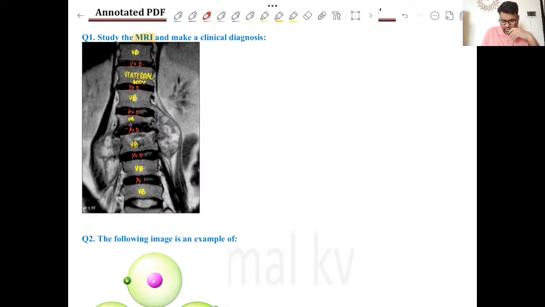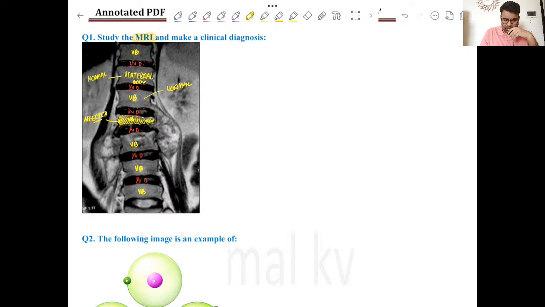Fine. Now what you need to look at here is that there is some sort of damage to this vertebral body, right? Because if you compare it with the vertebral bodies above, these are all normal. Clear? So it means this one is affected. You can see the outline of this vertebral body and it is damaged, something like this. Compare the heights with the other, which is normal. So that way you can say that there is some pathology in this vertebral body.